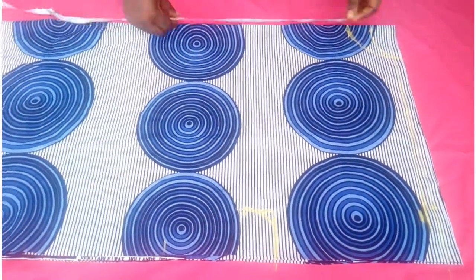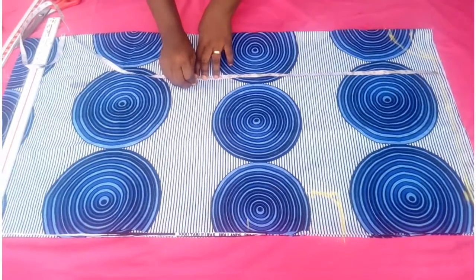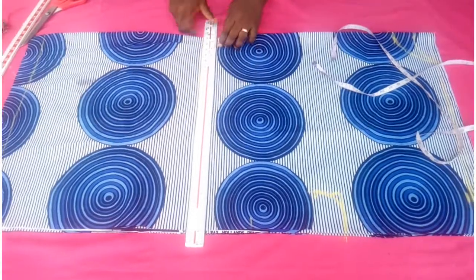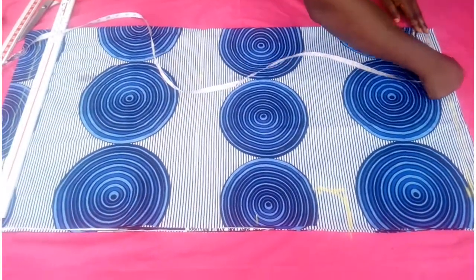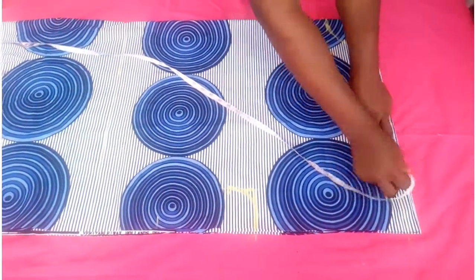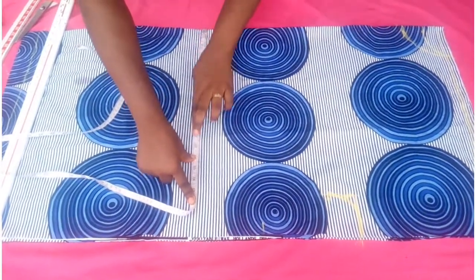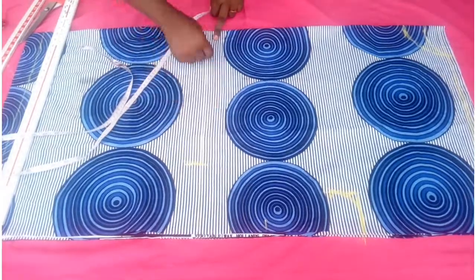Now I'll take the vertical measurement of my hip, between 3.5, the hip. Now this is a free gown, I'm not supposed to put the hip here, but you'll understand as we go. Remember from here to here is 17 inches, so I will minus 2 inches from this 17 inches and mark it on the hip line. If you minus 2 from 17, it will give you 15 inches, which is here. Now mark it here. That's the reason why I marked this hip.